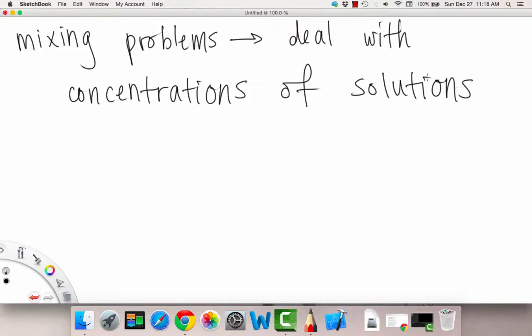Solutions meaning mixtures of water and something, usually water and salt, or water and sugar, in containers, okay? So very basic, and it might seem a little bit trivial, but we're just touching on the surface of what they are and how to solve them. When you apply them to more real-life situations, such as a container being the human heart, and you're talking about the concentration of that fluid, of that blood, flowing in and out, then it becomes more crucial to deal with, right? So anyways, this is what mixing problems are. Let's get started, and I'll walk you through how to solve a mixing problem.